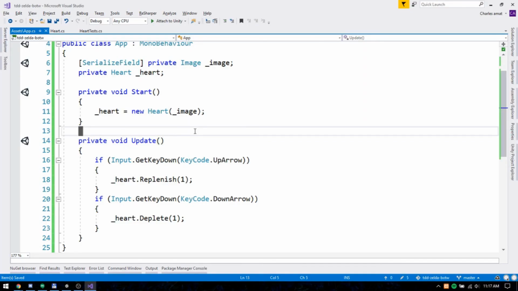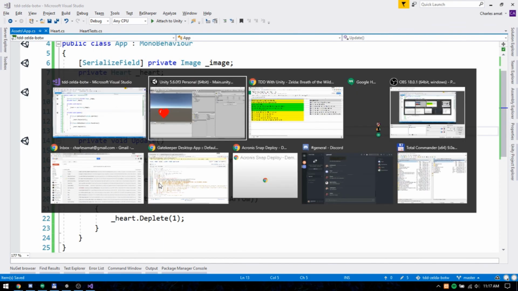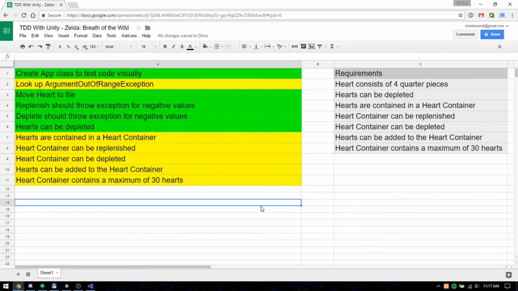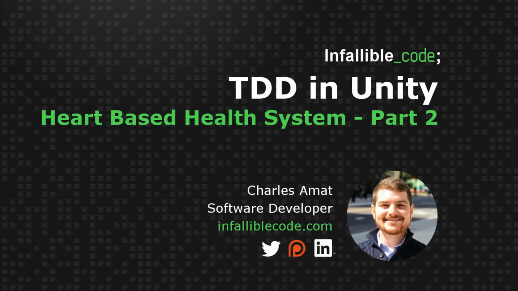In the next part, we're going to move on to fleshing out the heart container. Things are going to get a little more complicated with our tests. We're going to see a lot of the same red-green-refactor cadence as we build on our class. And it should be very interesting to face some more challenges, as now we have to deal with the collaborators that the heart container is going to depend on. The heart container is going to depend on the heart. And it'll be interesting to see how we test that, and then how we actually get to see that in the Unity player.